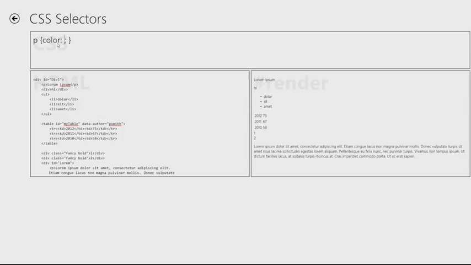Another way to specify a color is with its hex value. So this is the geeky way to apply your color. It always starts with a hash, which just makes you feel like a geek right off the bat. And then you specify 6 hex values, so anything from 0 to F. There's 6 zeros, and that's black, so it looks black. And then there's also 6 Fs. That's white, so it looks like it disappeared because it's white.